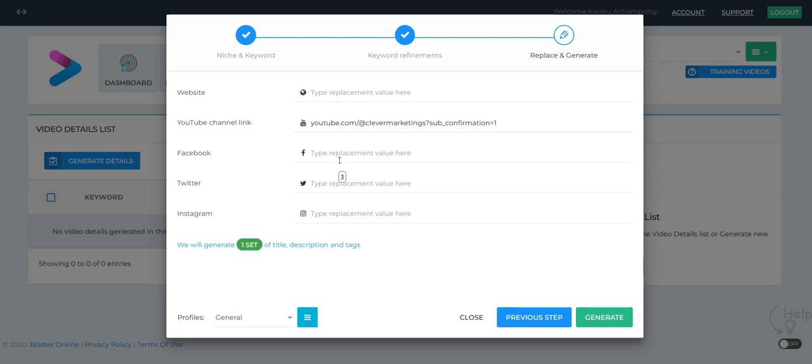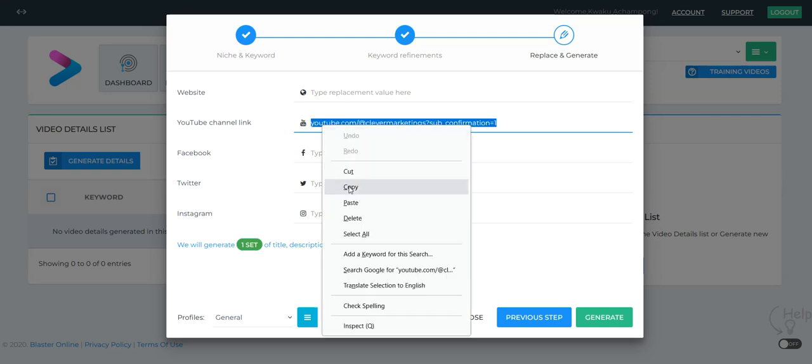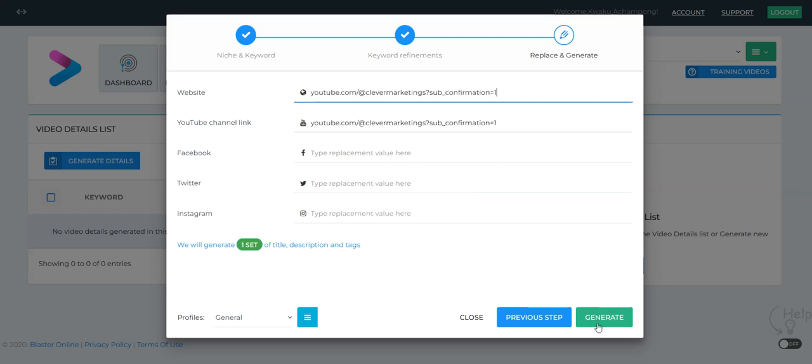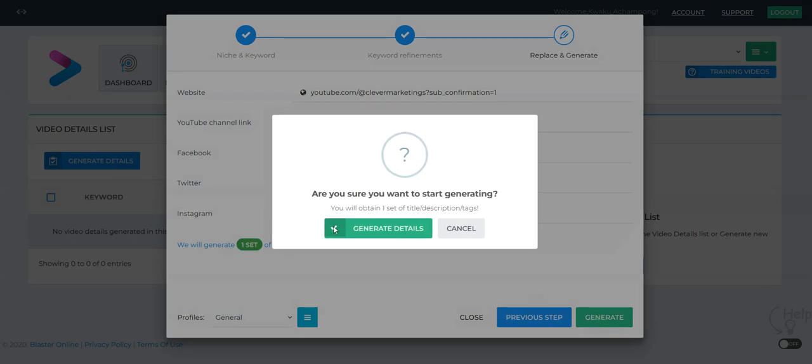If you have a Facebook page, Twitter, which is X right now, if you have a link, or Instagram. So let's say I copy my YouTube link and place it on there. Click on generate. It says, are you sure you want to start generating? Yes.